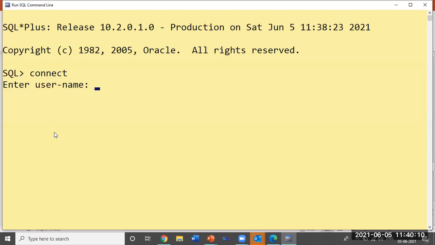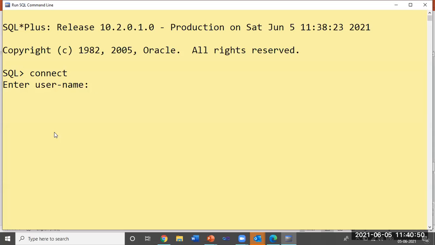The moment we say connect, the next line it will ask: enter username. Why? Because there are a lot of databases present in our server. Ours will not be the only one, system's will not be the only one. By default system is always there. But apart from that, if you want to log into the respective system, you have to say connect. It is not that system's is automatic; you have to say connect always, no matter what kind of database is there. The moment you type connect, with correct spelling, the first step is enter the username.